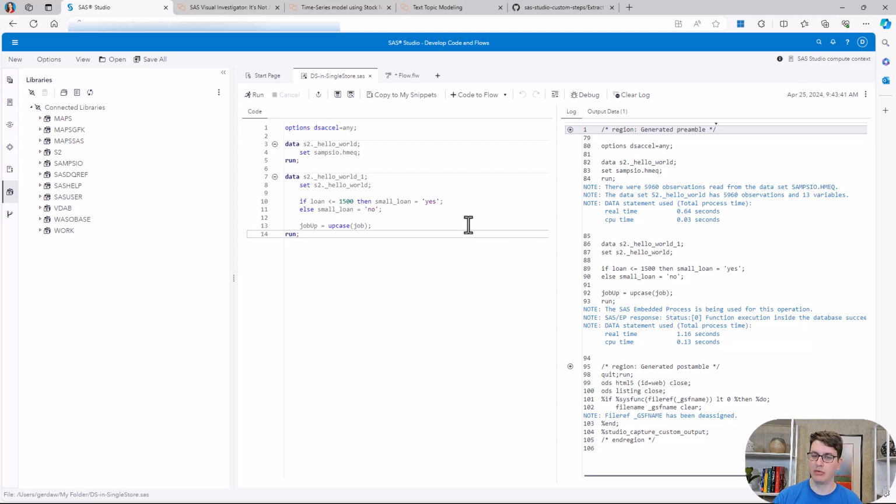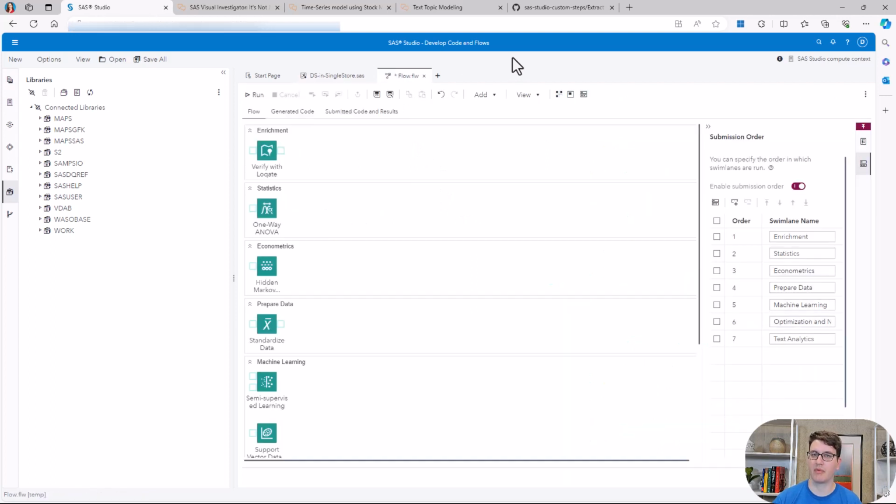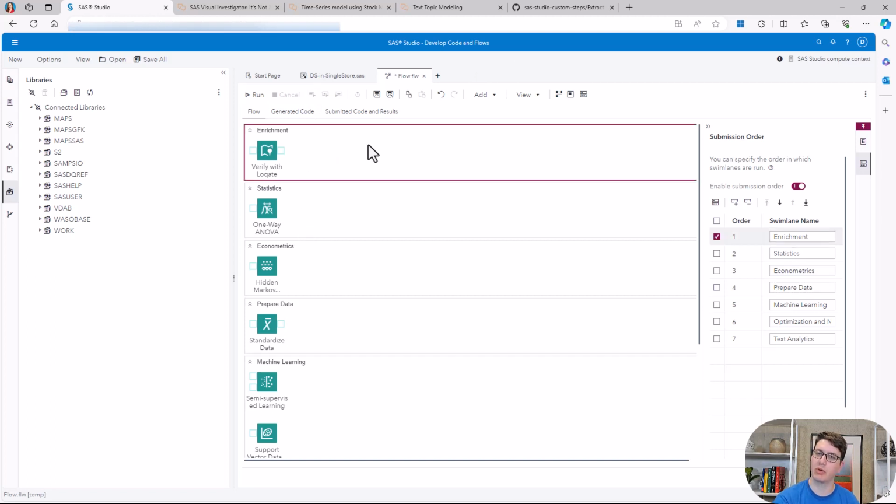The second new thing inside of SAS Studio is a bunch of new steps. We have different categories, so I'm not going to show all of them because it's just so many that we have again, but the general categories are listed down below. The first thing I want to highlight is that previously we had 3 different steps around locate, and now they have been condensed into one unified step that you can make use of, and it makes it easier to switch up things as you go along and change up your data.